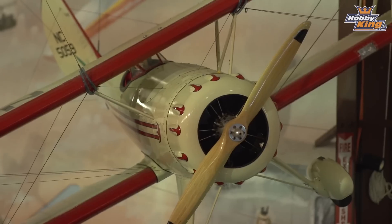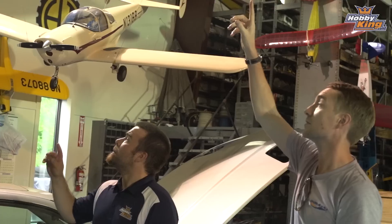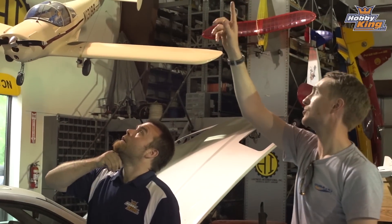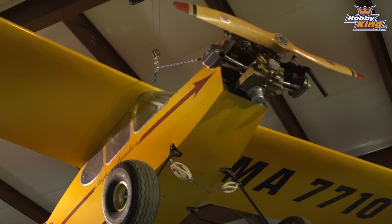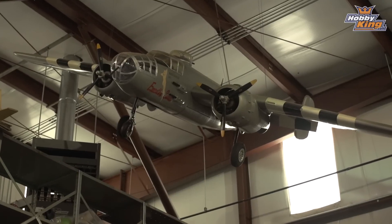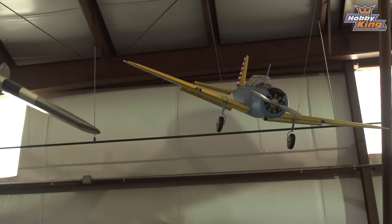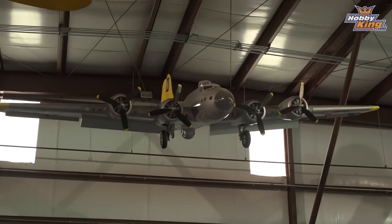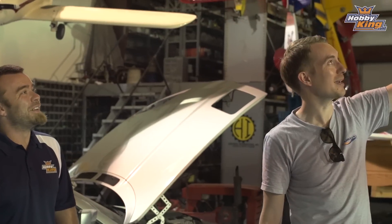Over in another corner of the hangar, it's not just full-size aircraft — there are a lot of really nice models hanging here too. We've got a Waco biplane in the corner, a very nice rendition of a Sopwith Pup above us, and an Albatross above us as well. There's also a really big Super Quaker up there — you could put a seat in it and fly home. There's a nice B-25 in the corner, a model of the Valiant, and a large B-17 — probably 1/4 or 1/6 scale, the F model. Very impressive.